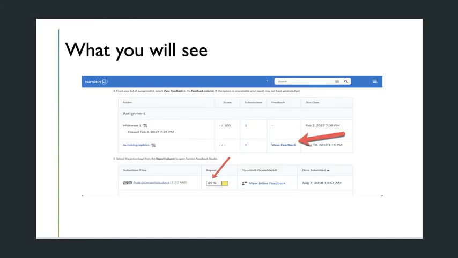When you submit your paper to the Dropbox, once the Turnitin results have been calculated, you will notice that in the Dropbox you will have blue lettering that says View Feedback. When you click on that feedback, it will bring up a report. And you can see that there is a percentage and a yellow box. This box will change color depending on the amount of information that Turnitin finds that it believes is suspect. Yellow means caution, green means okay, and red means, oh boy, you better go back and double check.